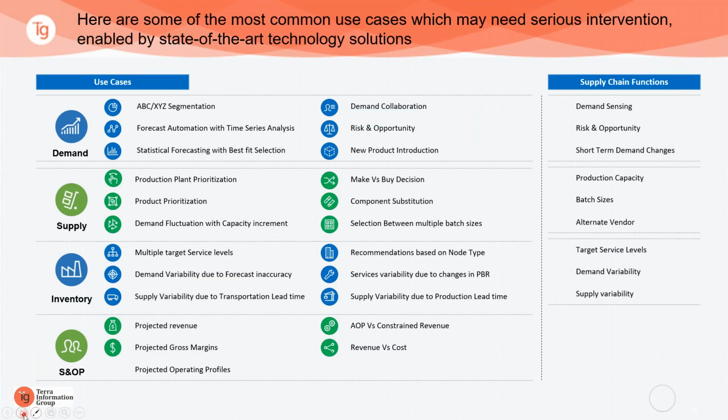So these are basically our use cases. There can be many more use cases apart from this, we have listed out a few. From demand planning, there can be A, B, C, X, Y, Z segmentation, which is definitely required for the categorization of SKUs based upon the volatility and forecastability, and revenue generation and profitability of that particular SKU and location. Not only this, it also helps in multiple other scenarios, from supply planning, from inventory planning.